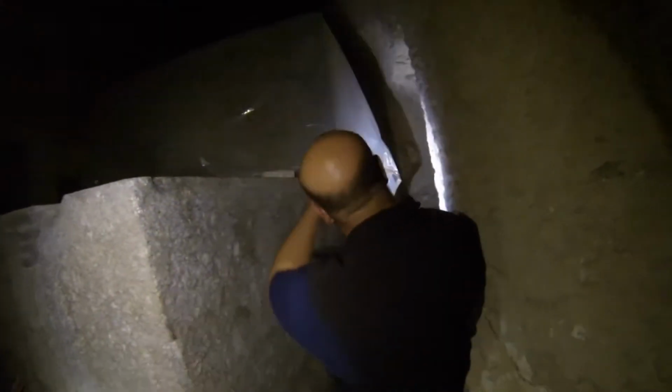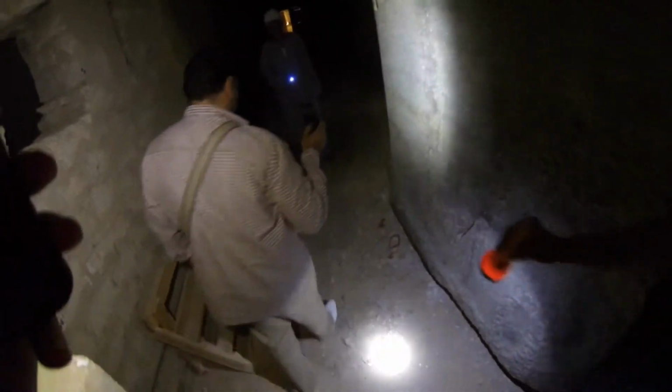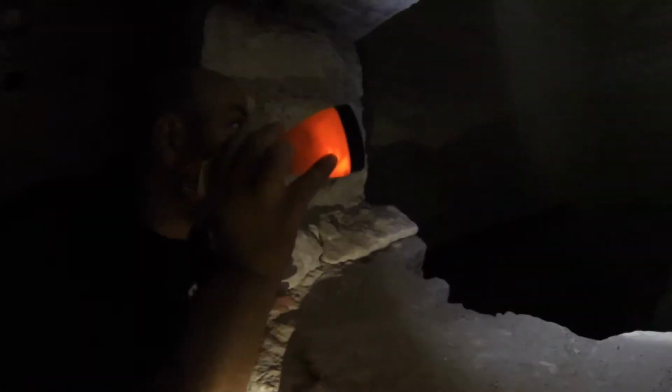More of the spaces are like this one, the one I'm telling you about, the false doors or stele. Because we found that false door here, we think it was more of a false door surrounding both of them. And this shape itself, the dome shape, is very powerful, energy-wise.